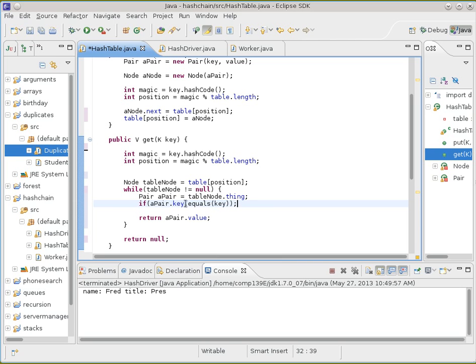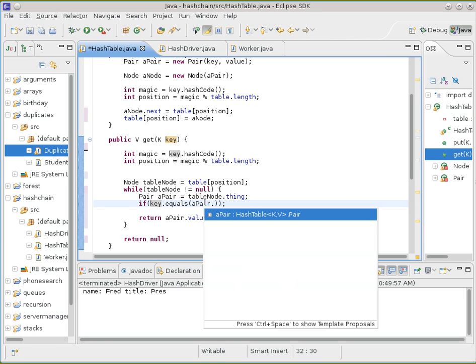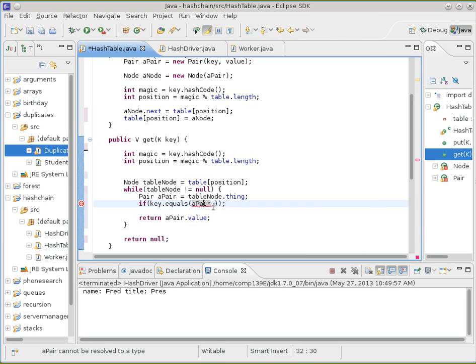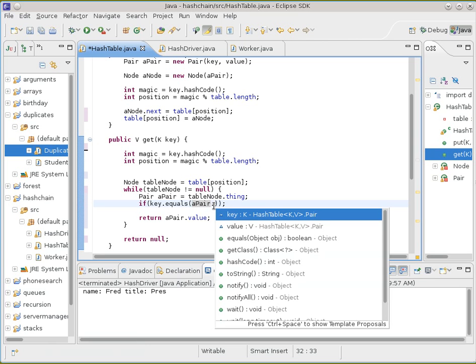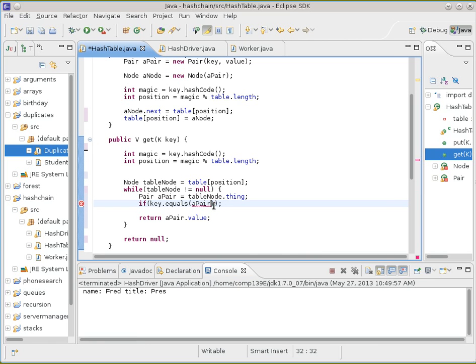And so this one, it's actually probably easier to write the other way. If the key, just to get rid of a dot here, matches a pair dot key, then at that point we can say let's return that one.